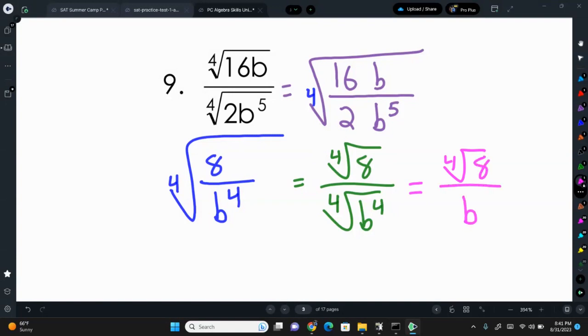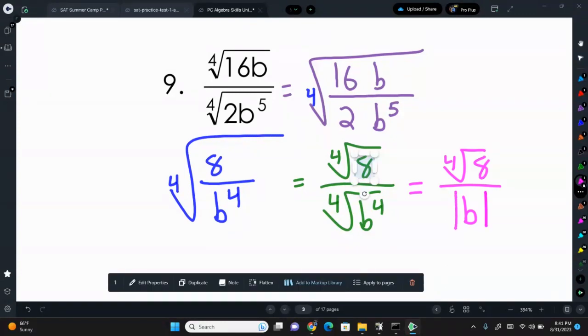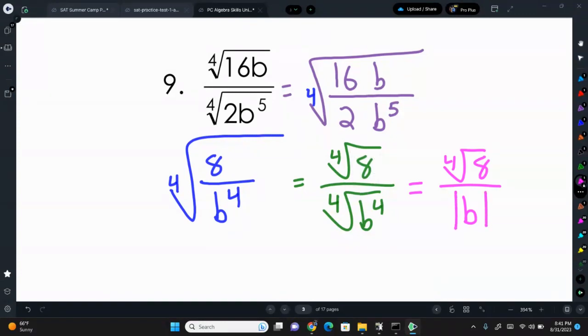Now let's double check. We had an even root, the 4th root of b to the 4th power, which is even, so we need those absolute value bars around b to the 1st power. By doing it this way and combining our 2 radicals, we did not have to rationalize the denominator. Whereas if you didn't simplify it first, you'd have to rationalize at the beginning and then simplify later on. That would have worked. You would have gotten the right answer. I just didn't want to rationalize a denominator, so I decided to do it this way.